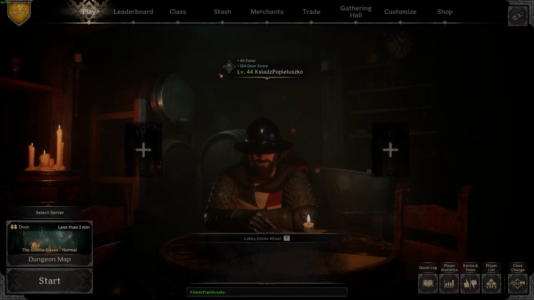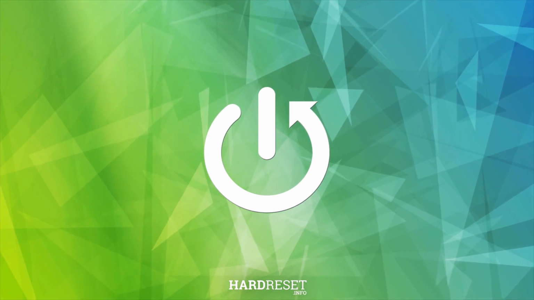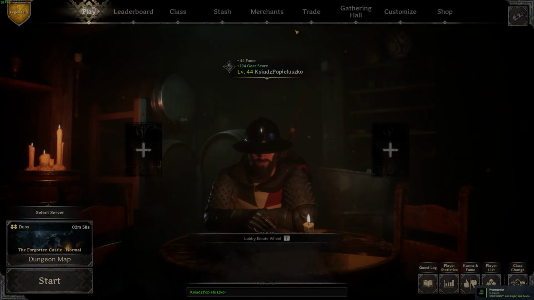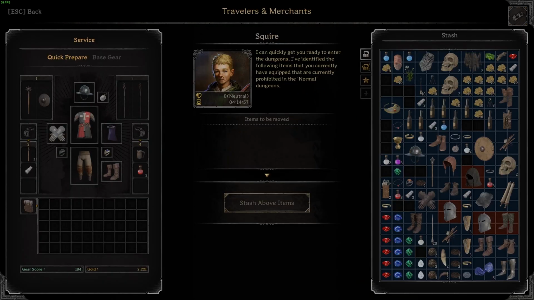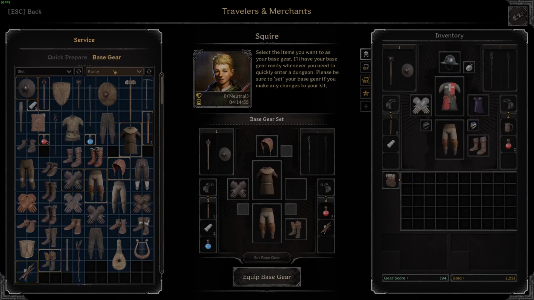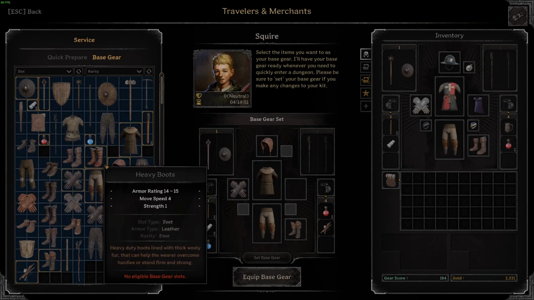Hello, in this video I want to show you how to manage base gear in Dark and Darker. To do this, first we'll need to open our merchant, navigate to the square, then you can go for the base gear. Here you can see all of the items available for your base gear.